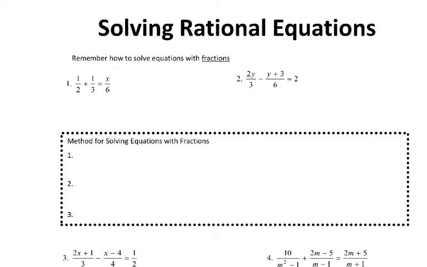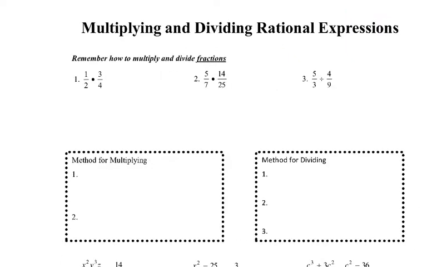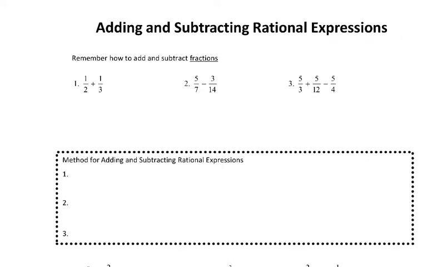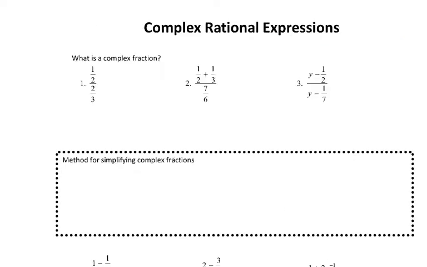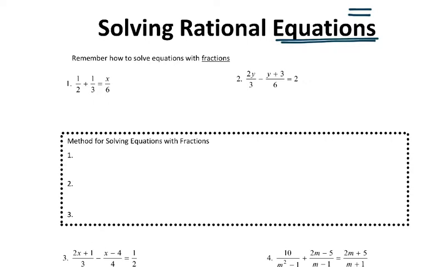We're finally seeing something we haven't seen the entire chapter. Do you know what it is? It's an equal sign. Equations have equal signs. We have not seen an equal sign. We have been simplifying expressions. If you flip back through your notes: expressions, multiplying and dividing expressions, adding and subtracting expressions, complex rational expressions. Now we're doing equations. So in equations, we have an equal sign.